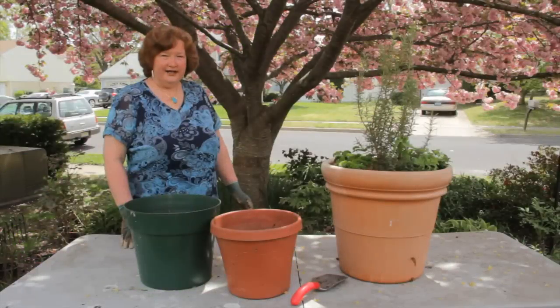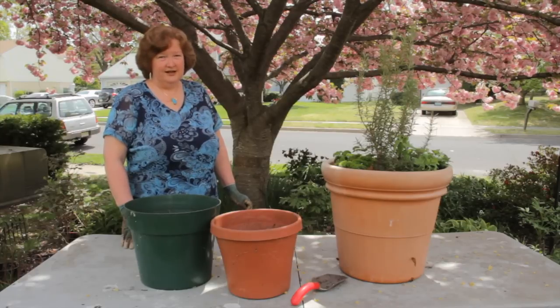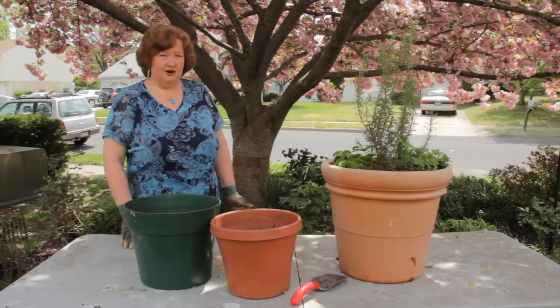So let's go out to the garden and get started. We're going to get started with our herb garden. Herb gardens go all the way back to colonial times, before the existence of refrigeration. So what the colonials typically did was plant their herbs very close to the kitchen door, which was also referred to as a kitchen garden.